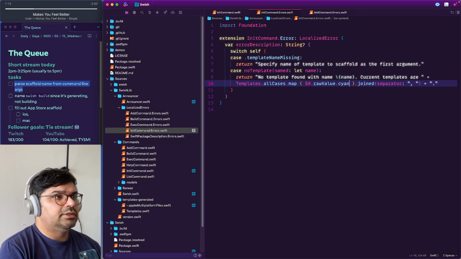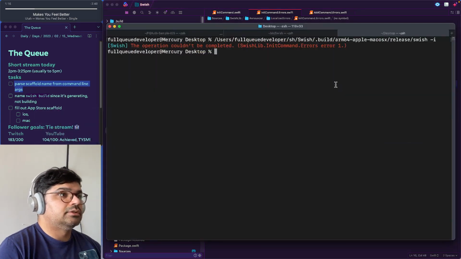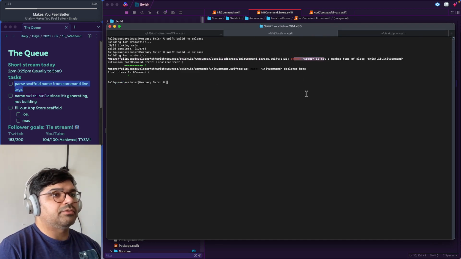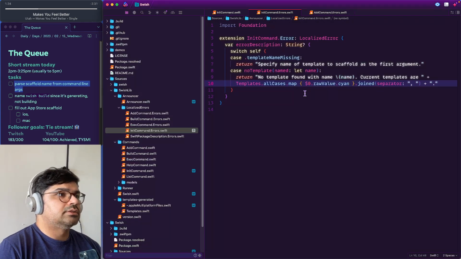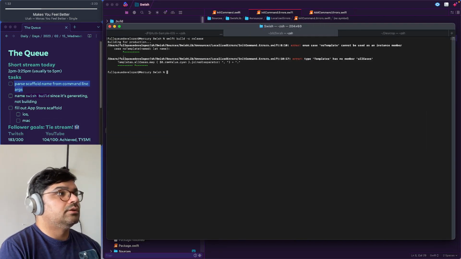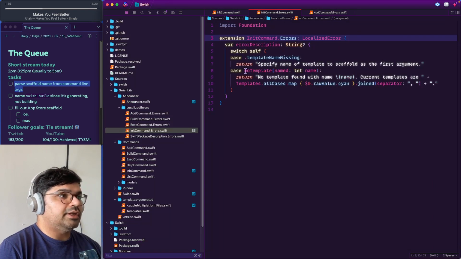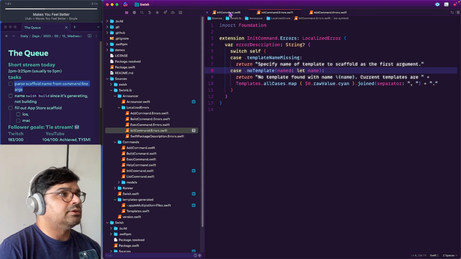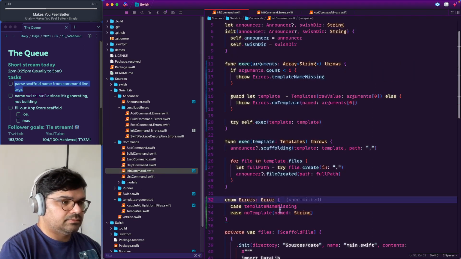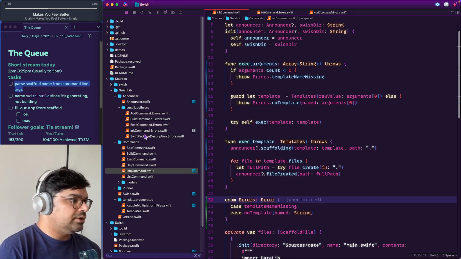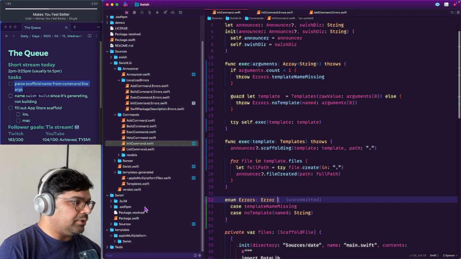Maybe color them cyan. Let's go ahead and rebuild. Oh, we got an error. Error is not a member of class. Oh, I meant to say errors. There we go. Oh, this needed a dot, and template needs to conform to CaseIterable, which I guess is because we generate it, it needs to go into the generation part.